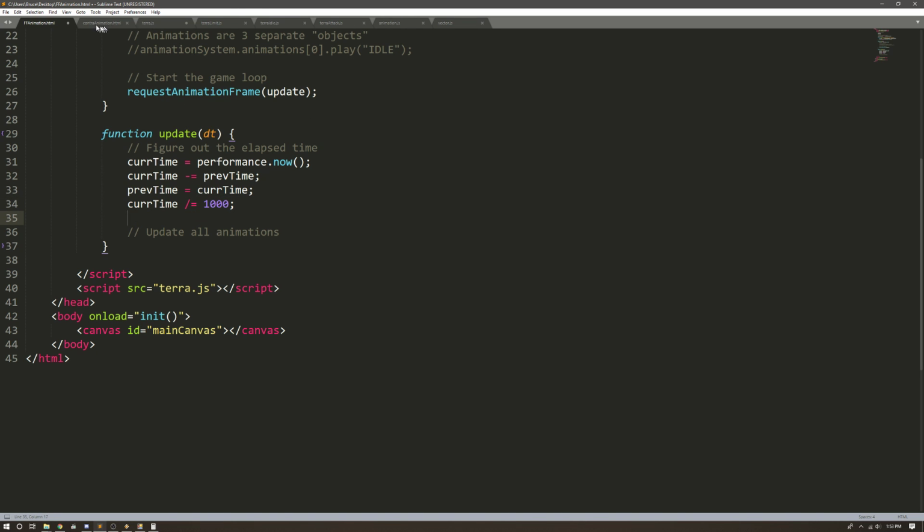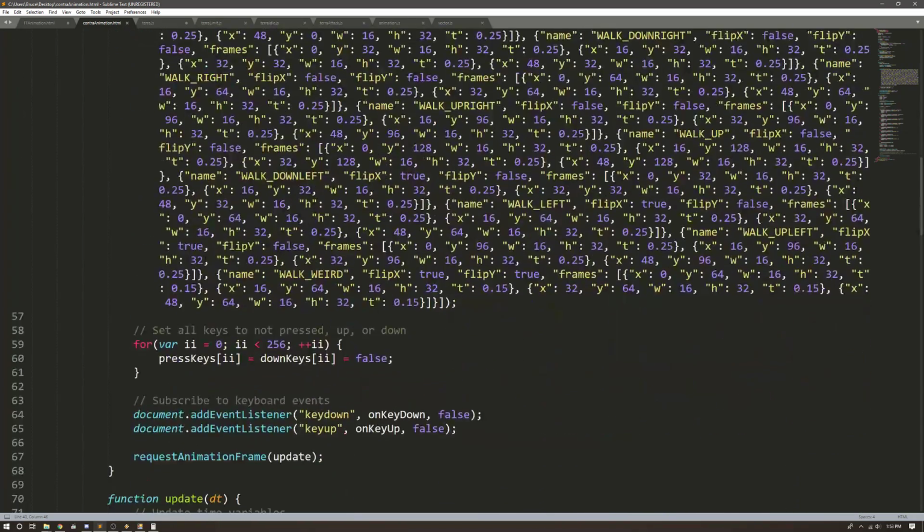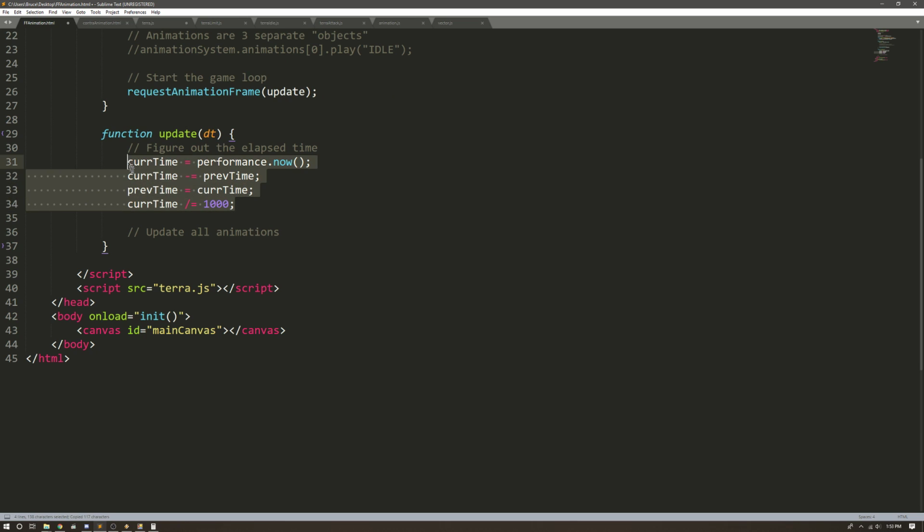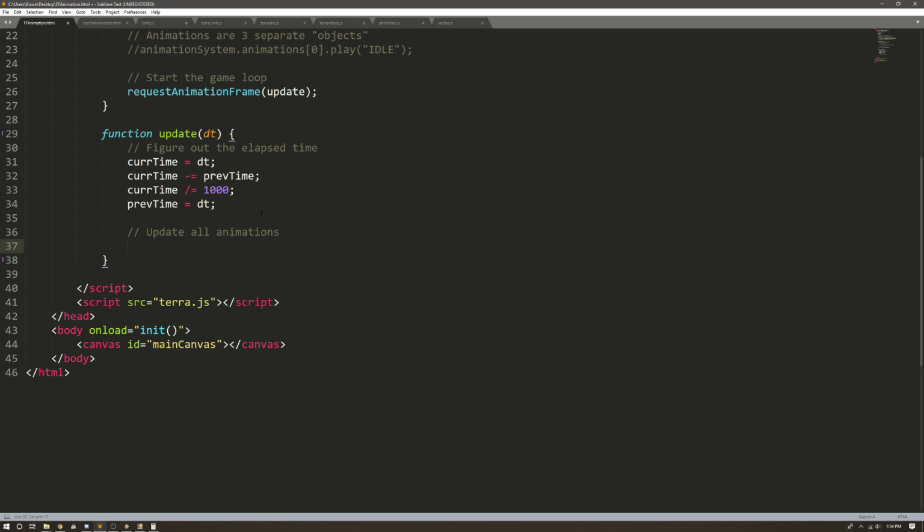Let's look it up. Why struggle when I don't have to? Current time is the delta time. That's what I did wrong. Then subtract the previous time, divide by 1,000, and then, okay, delta time. That's what I did wrong. My bad. There we go. Update all animations, so. Bam.